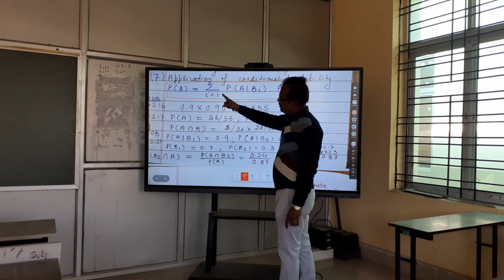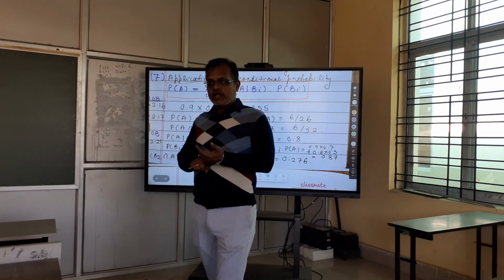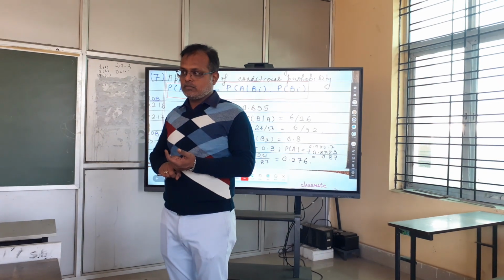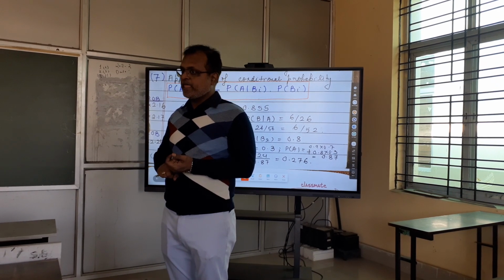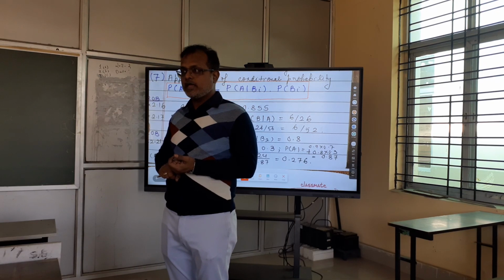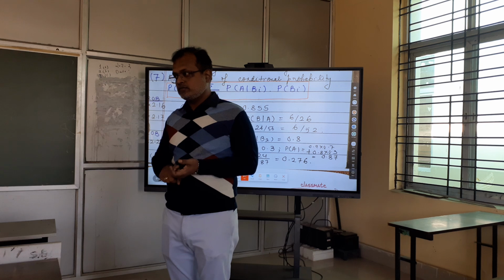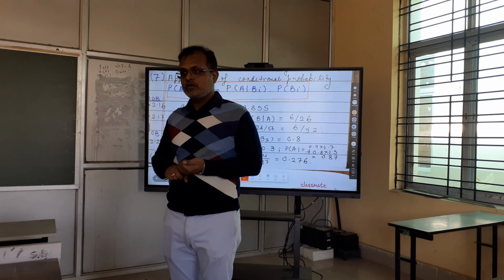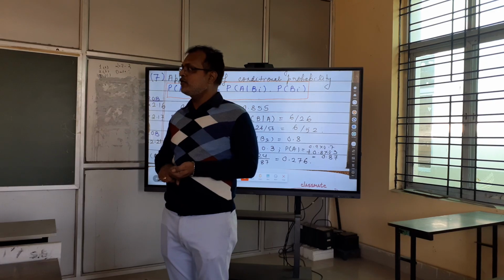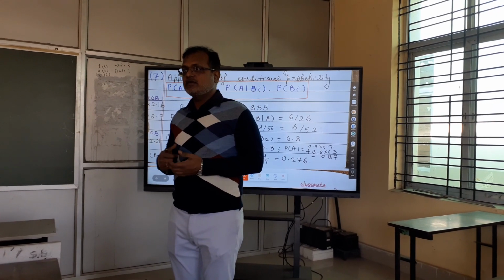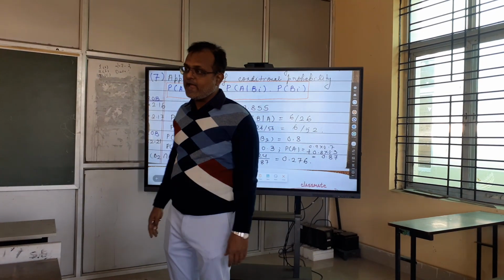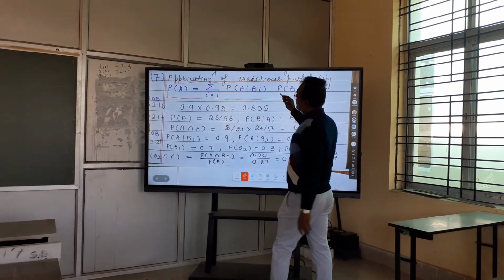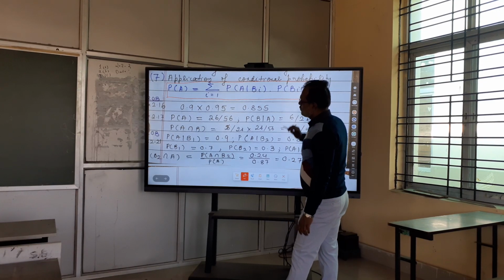What it says: the probability of event A occurring is equal to the probability of A occurring given B1 into the probability of B1, plus the probability of A occurring given B2 into the probability of B2, plus the probability of A occurring given B3 into the probability of B3. That means in this case the event A is dependent on B1, B2, B3, B4 up to Bn, all the events. So in that case we use this Bayes formula, or summation formula, you can say conditional probability.